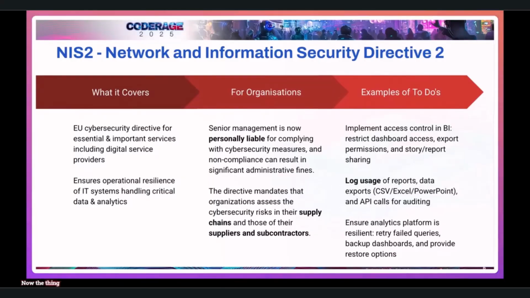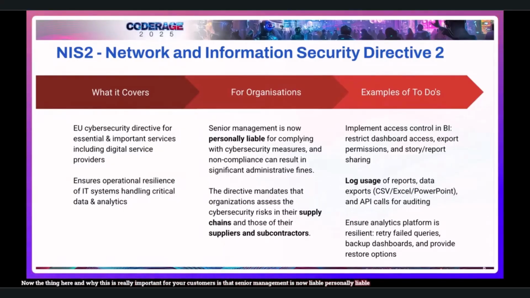Now, the thing here, and why this is really important for your customers, is that senior management is now personally liable for complying with these measures. So we're now at the point that the legislation is not only saying, hey company, you could be fined if you do something wrong, but if things are set up and not done in the right way, they're now adding in that senior management can be personally liable.